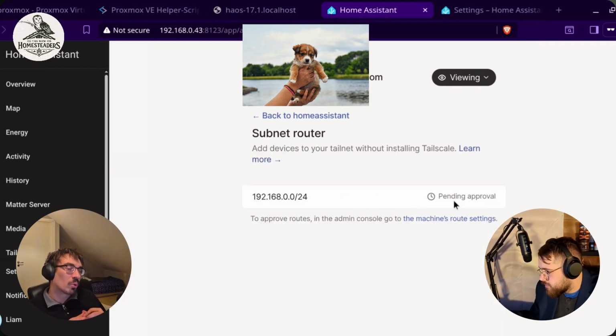So if you go to the Tailnet web page on your other screen, there you need to approve the subnet of your Home Assistant so you can access the Home Assistant stuff from your, like... How? There should be now... It's a bit tricky now that I cannot see anything. Do you want me to just share this screen for a minute?